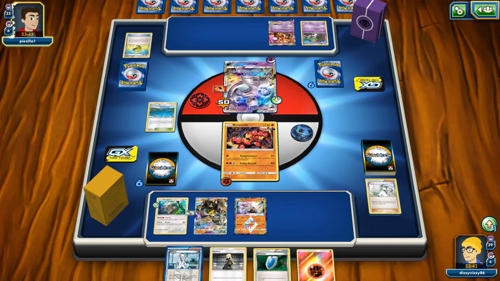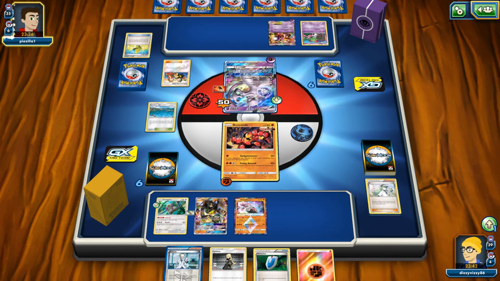So it does kind of hurt to open with the baby Buzzwole, even though he can tap for a good amount of damage here. The reason is because you obviously want to have him available for that Sledgehammer turn to kind of swing the prize trade in your favor and make your opponent play a 7 prize card game. So opponent's kind of thinking here, he's not really doing much at this moment.